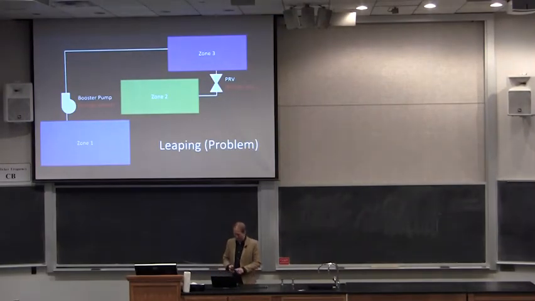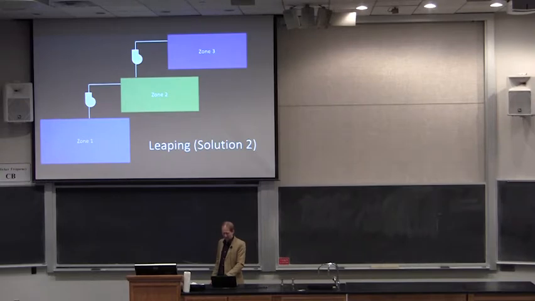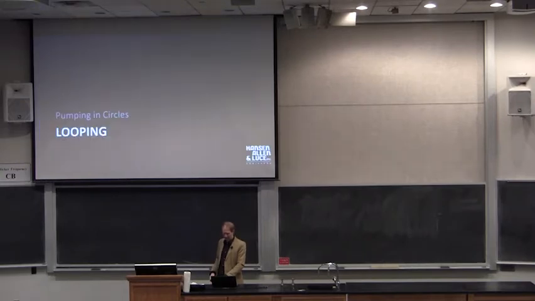Looping is another common one. Again, developers like to come in and put in one tank and one pump station to serve a new area because it's the lowest upfront cost, but it's usually not the lowest long-term cost. So if we bypass the zone, pumping all this water up to the higher zone and then reducing the pressure, reducing the energy, that's an opportunity to save energy, where you can pump the water directly to a water system. Again, another common situation. Or you could do it in parallel or in series.